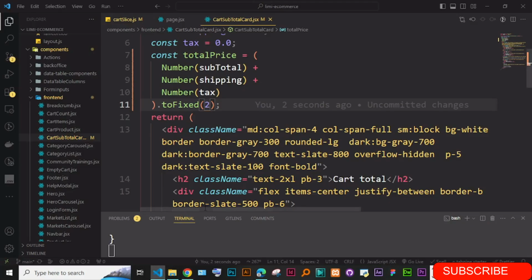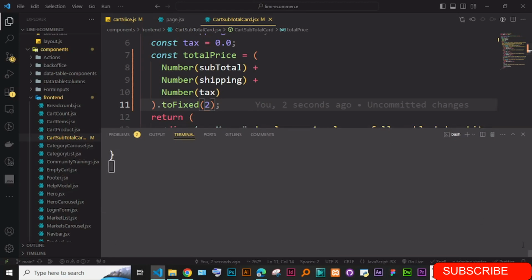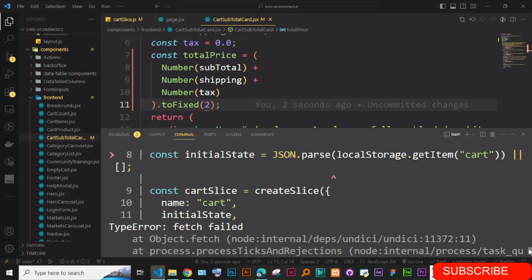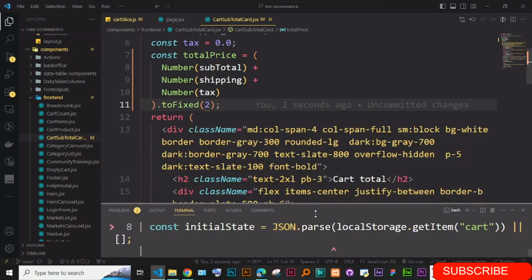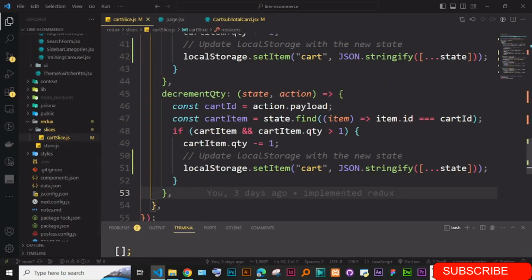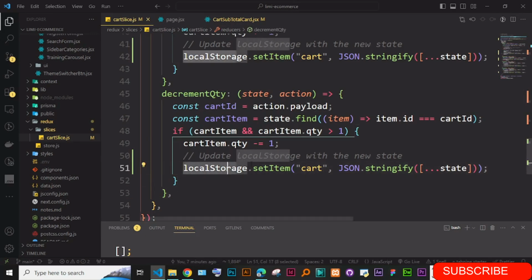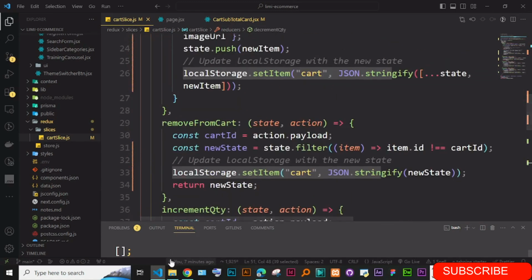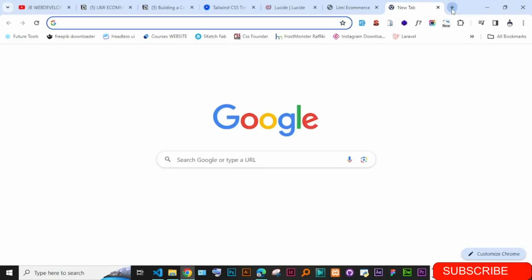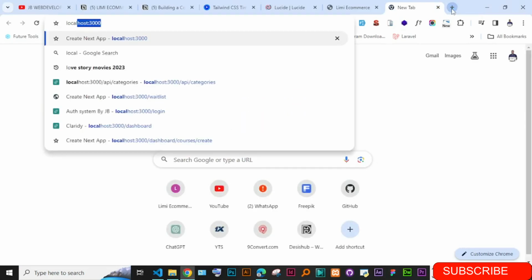Let me just go back here. And what is this console all about? getCart slice JSON local storage. I'm just going to go ahead and modify this slice into this one. Wherever we have this local storage, I'm just going to modify wherever we have local storage. So if you check online, the local storage with Next.js is a problem.